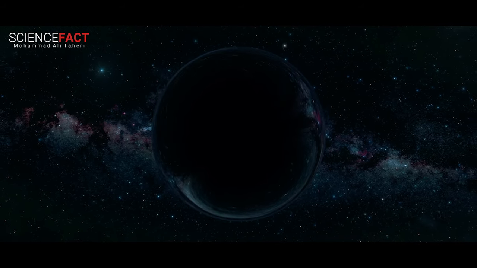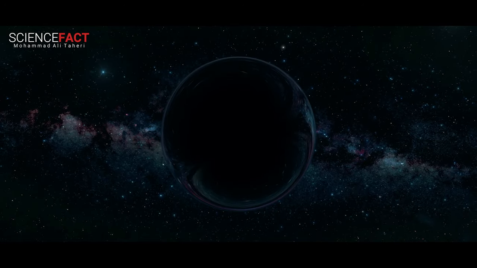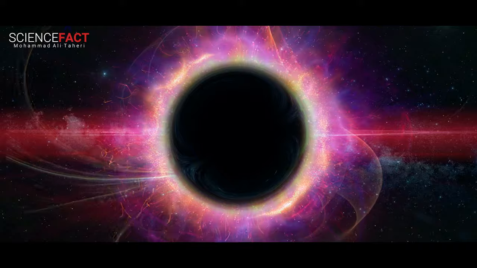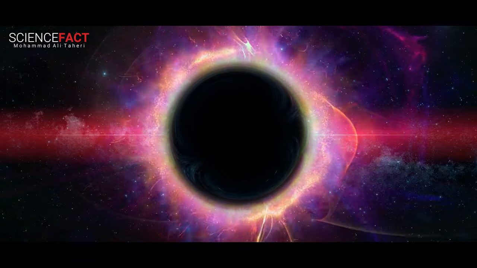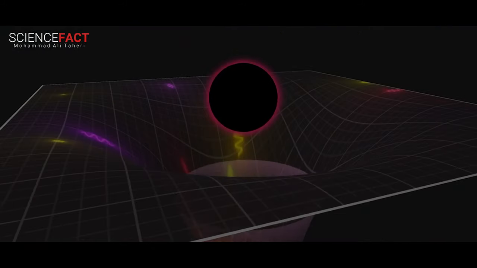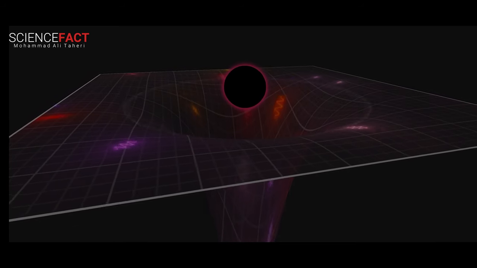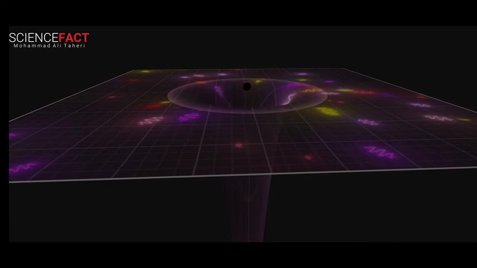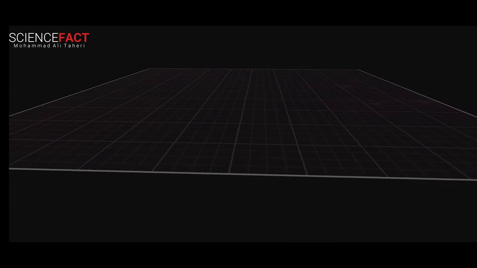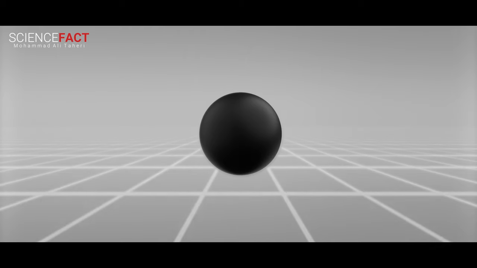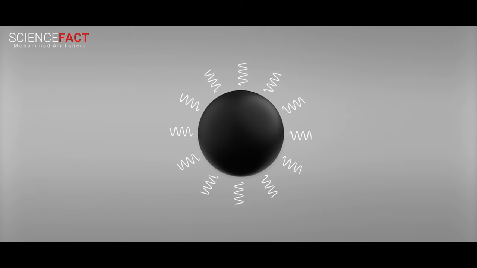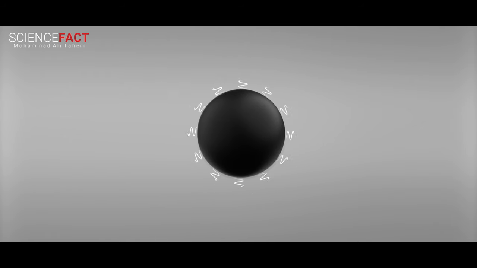No matter how large intracosmic black holes are, they all experience a phenomenon called the Hawking radiation. This radiation leads to a loss of mass and energy in a black hole, because of the quantum effects at the edge of the event horizon, which is called black hole evaporation. This is why black holes do not increase in mass, will evaporate over time and eventually fizzle out. Since there is an absence of space around the cosmic black hole, it would have no Hawking radiation and therefore would not evaporate.